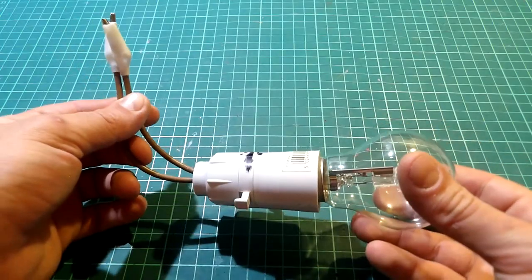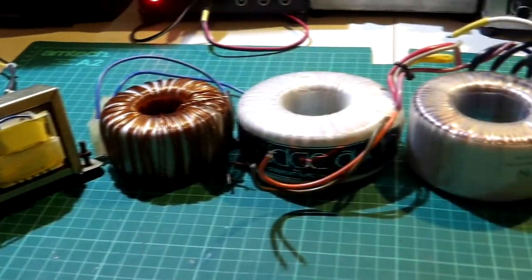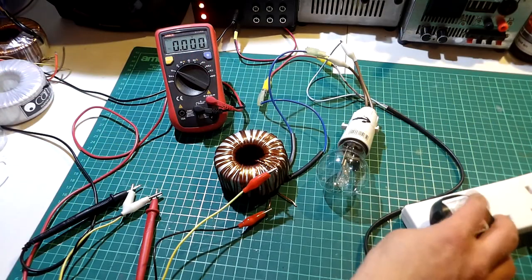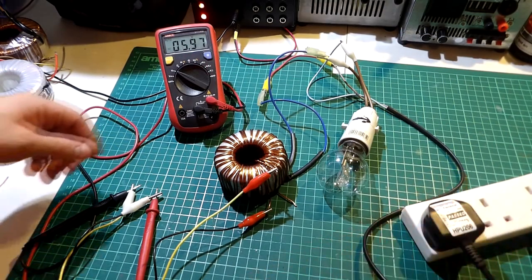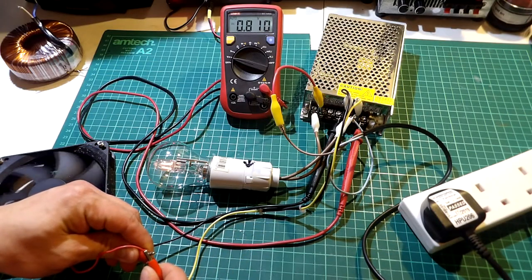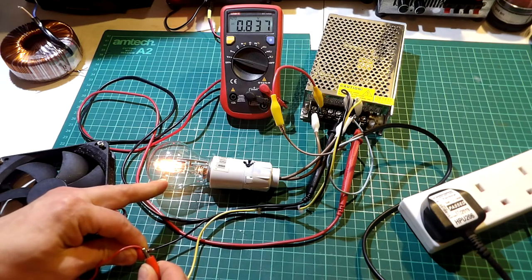As an example, this is an ordinary incandescent 70 watt bulb. For those who are making transformers or modifying them — for example by rewinding the secondary coil of a transformer to achieve a different voltage — or for another example when you have a small SMPS or switch mode power supply and are attempting to fix it.